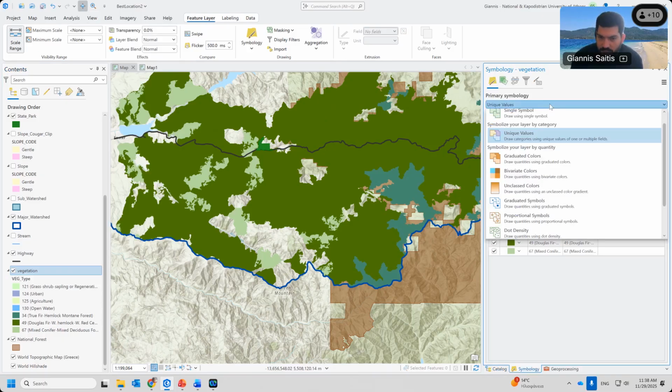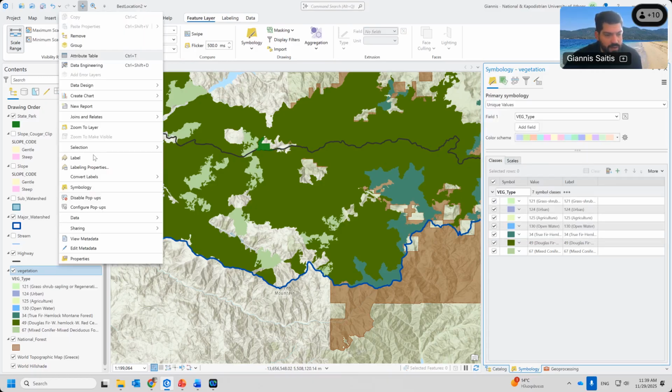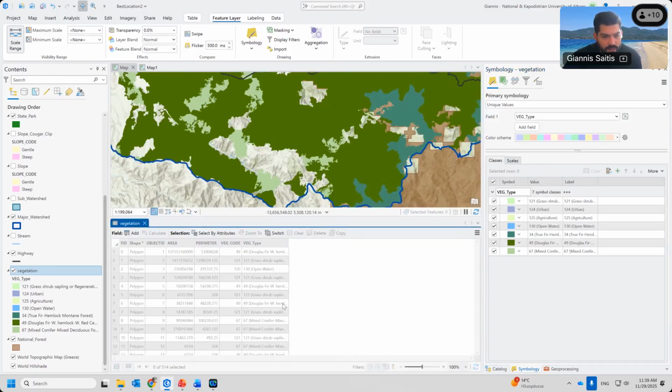It's the one that we call thematic mapping. In this case, on the vegetation you had to select a specific thematic mapping using the unique values. So each element in your attribute table is going to be visualized by a specific characteristic symbol.